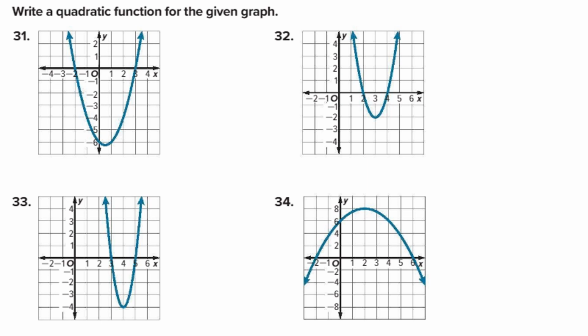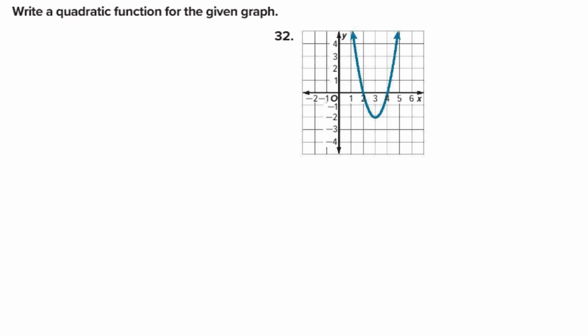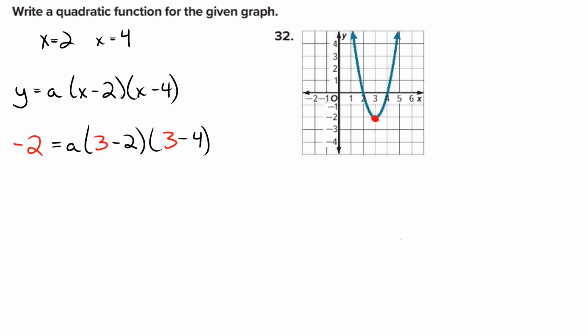This is very easy. The graph is given. The graph is touching at minus 2 and 3. These are the two roots for the graph. Similarly, if you look at question 32, the two roots are 2 and 4. So x equal to 2, x equal to 4, you can write the graph y equal to a times x minus 2, x minus 4. Solve this quadratic equation and put any point.